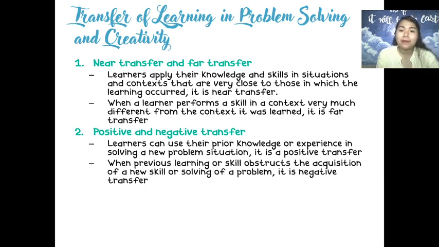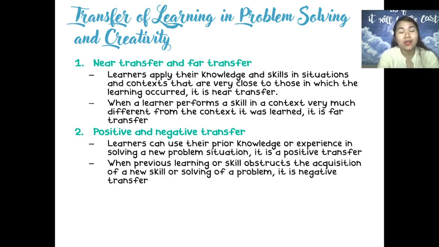Kapag sinabi namang far transfer, say for example, mas higher na kasi to siya dapat. So more likely, kapag may dollar, i-add mo sa peso, so more likely, ilan na yung total ng iyong money. The challenge is that, yung dollar kasi, kailangan mo munang i-convert into peso. So, ito, mas higher na yung level ng pag-transfer of learning, mula sa ating concept or nasa ating isip to real-life situation to resolve a problem. So, that is near transfer and far transfer.